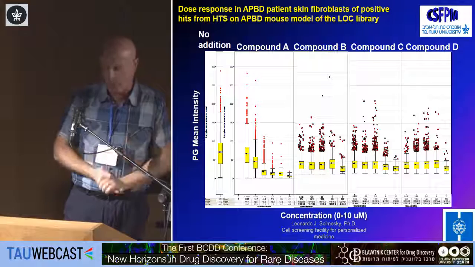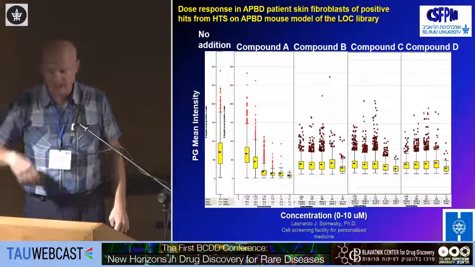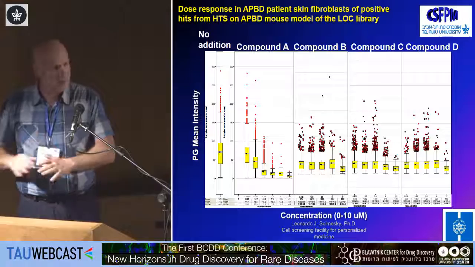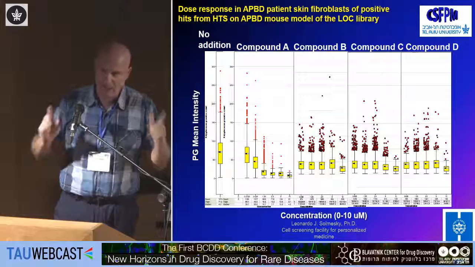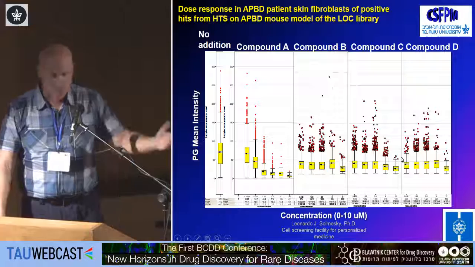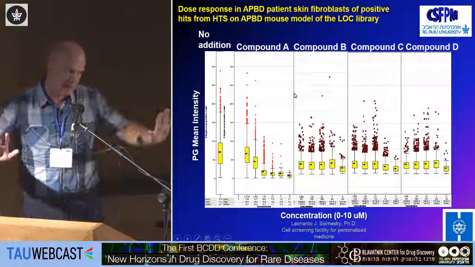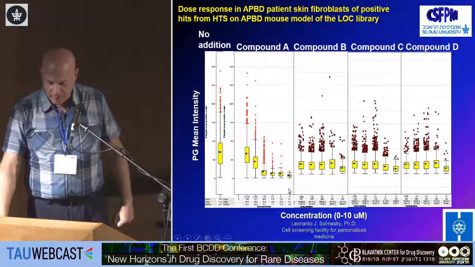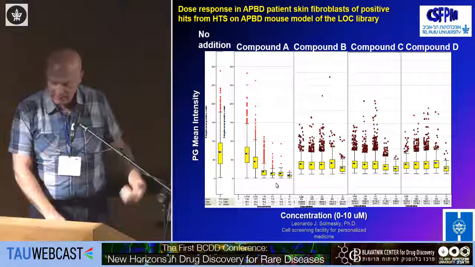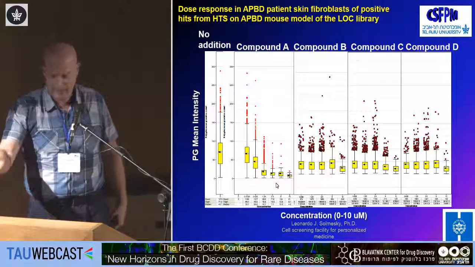How do we get to a cure? In another screen using mouse fibroblasts of an APBD mouse model done at Columbia University, they had some hits. We tested their best hits for effect on human patient cells, which is very important. The top scores from the Columbia University screen showed that Compound A — I apologize for not revealing the name for IP purposes — had a very impressive dose response. We went forward with Compound A, and this work was done in human patient cells using the assay we developed.